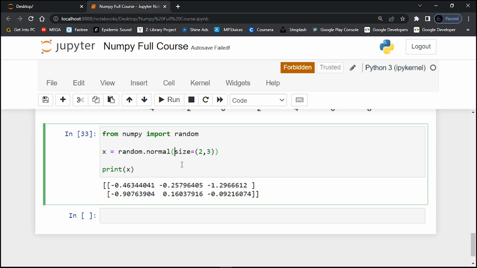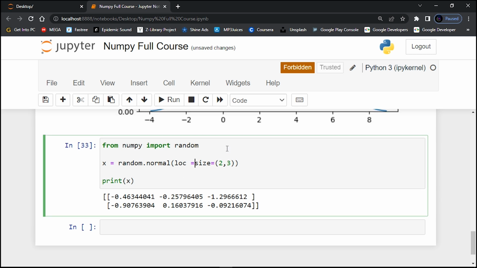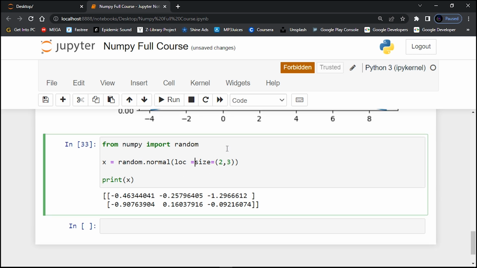Now what I do here is let's specify the loc, or the mean. Let's give it perhaps 1, the mean to be 1, and then the scale, or standard deviation, let's give it even 2.